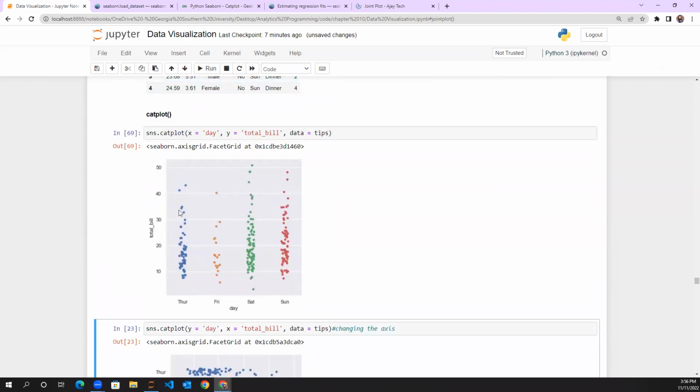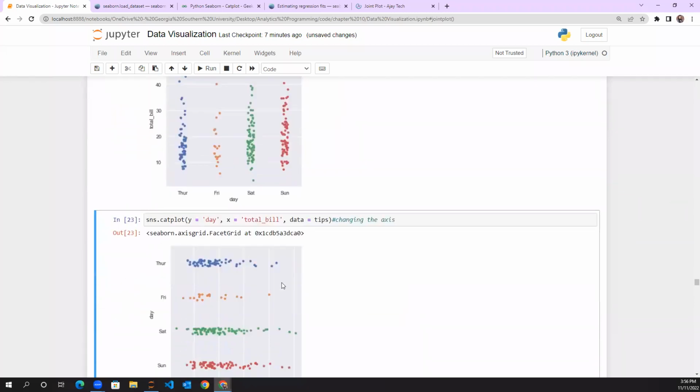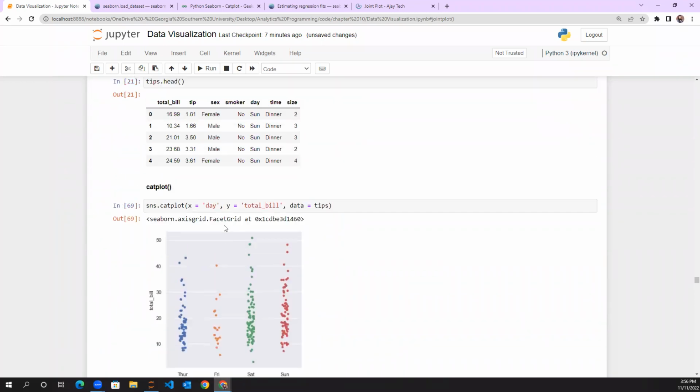So this is the number of bills for Thursday, Friday, Saturday, Sunday. From this, what you can get is that on Saturdays there is more business, and on Fridays comparatively less business. If you want to change that category, it doesn't need to be exact. Generally, it will be like that, but if you want, you can change it.